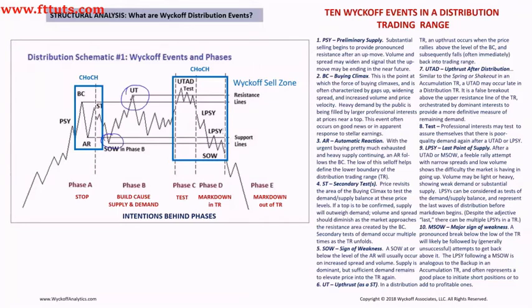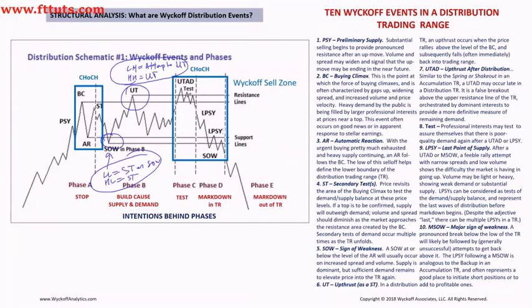And if the test of the support is a low, then we're going to label it as a secondary test, a sign of weakness in phase B. A high-low is going to be just a secondary test, and then a lower high in phase B is going to be labeled as an attempt to upthrust. And a higher high is going to be an upthrust. So these are the labels and definitions in phase B.